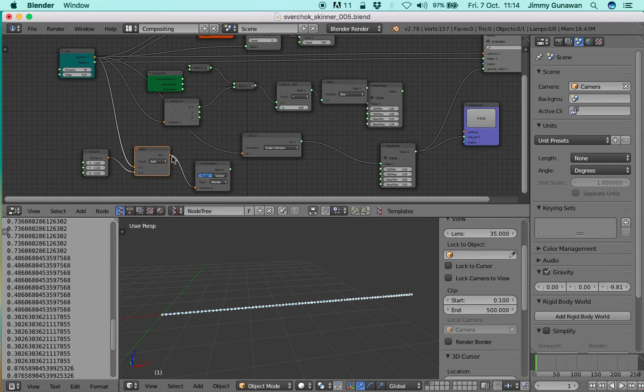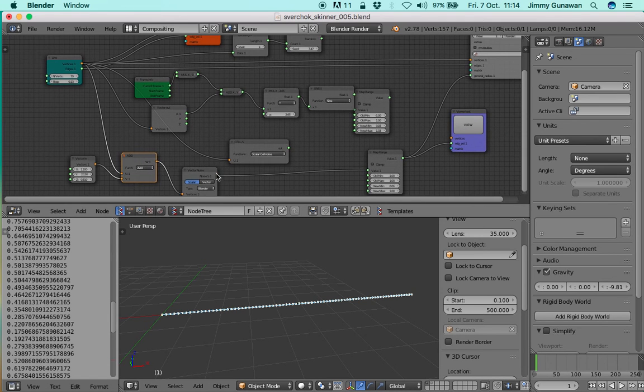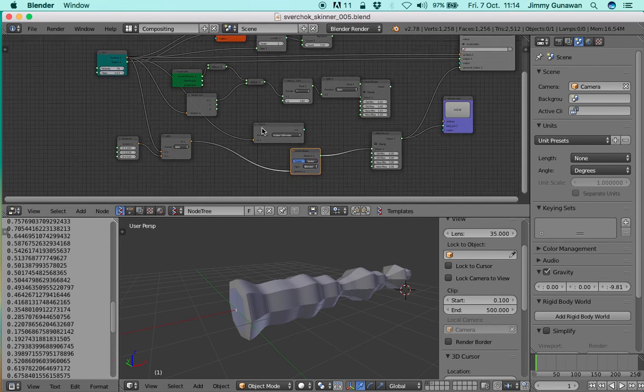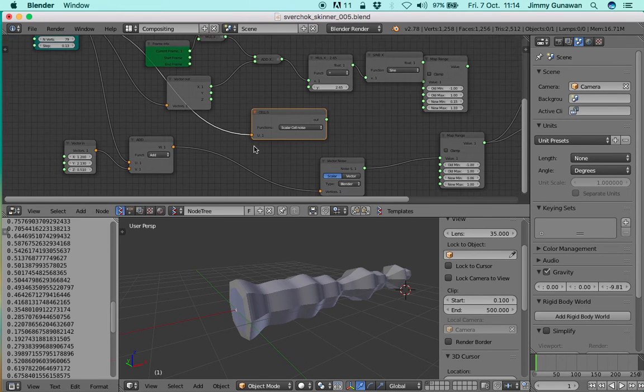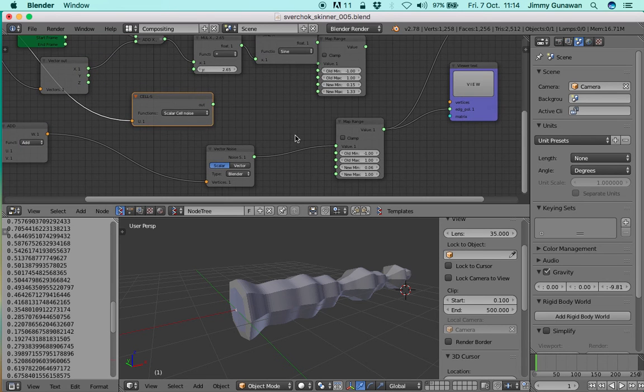If I actually pipe in the value from here to there, Sverchok will crash. Yeah, I don't know. Didn't crash. I have a feeling what's causing the crashing is the remap. The clamping is causing the crashing.